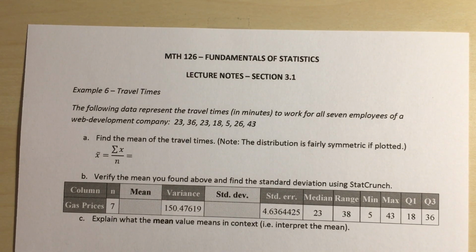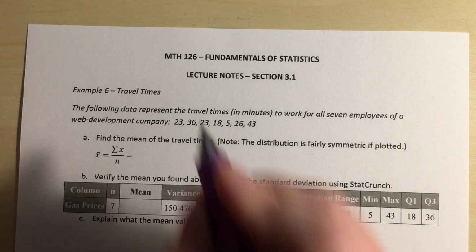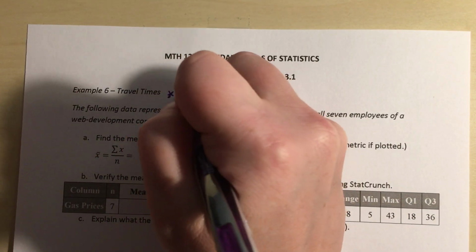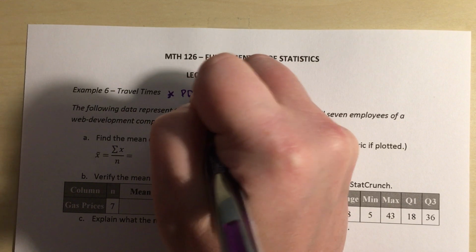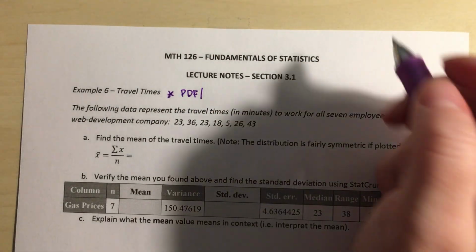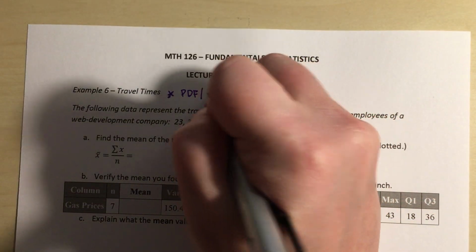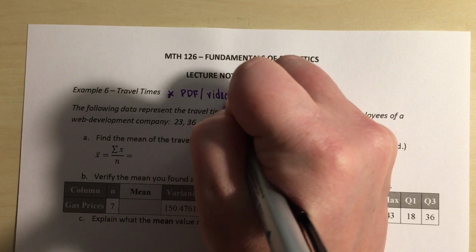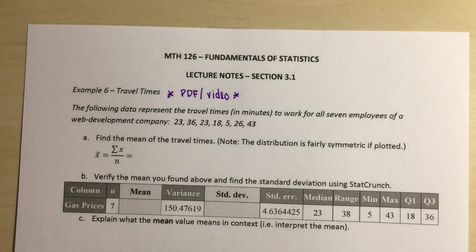So we're going to continue in example 6, looking a little bit more at our mean and our standard deviation. In addition to example 5, you will be able to find some detailed instructions from a PDF and video and a separate link in this section in D2L that will walk you through how we get all of this information that we see in this table right here below.